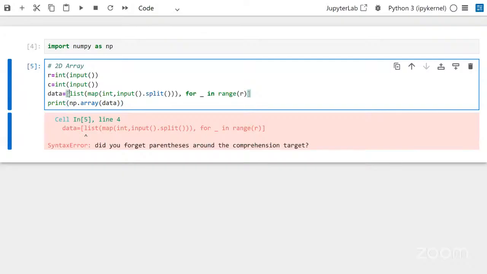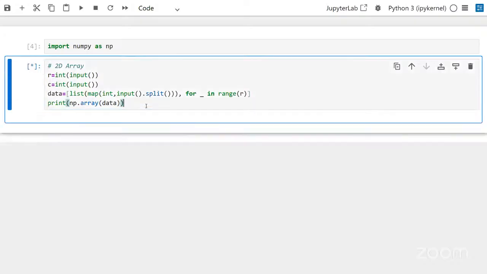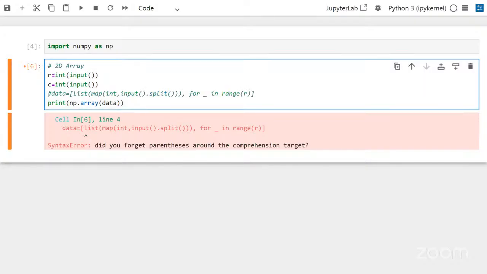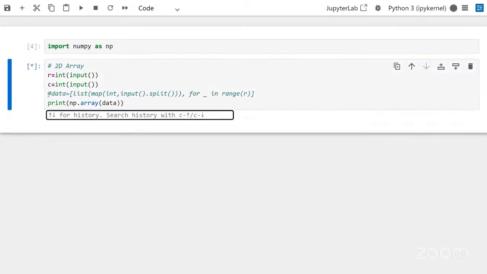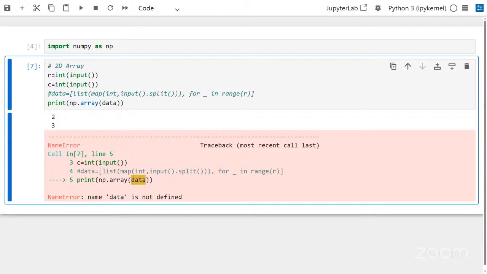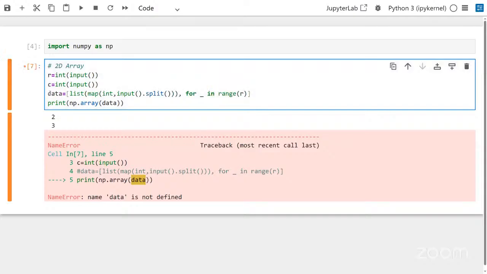Line 4, it's not defined. So here is the problem: data is equal to list, then map is okay, int, integer, then split, for in a range R.